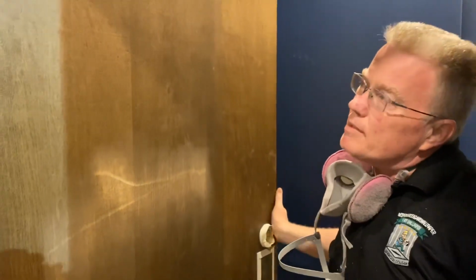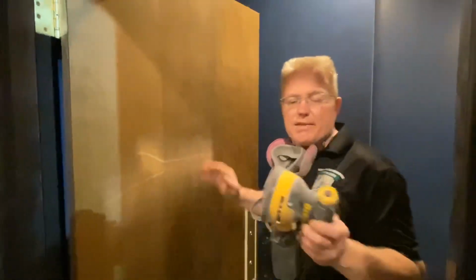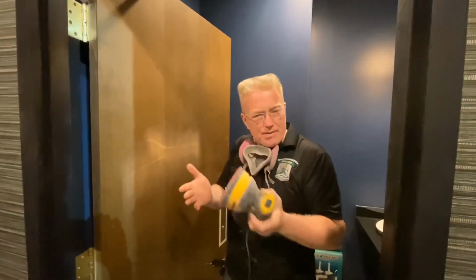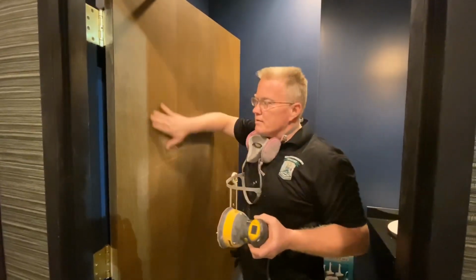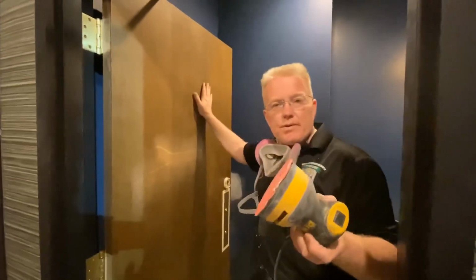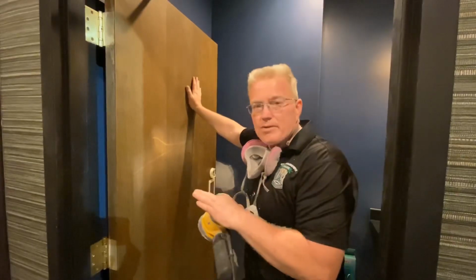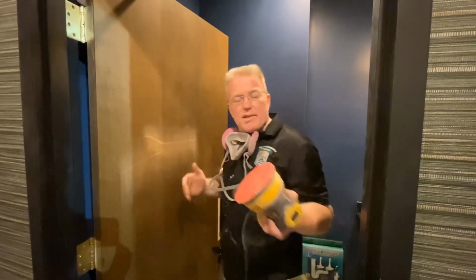The other thing I want to tell you is the sanding disc that I'm using is the equivalent of over 220. It was 80, but after getting worn down, it's very fine. Because if you go here, I can tell somebody who brushed this with a sanding disc. They thought they were fixing it. If you go with a sanding disc too low, 60 or 80, you'll rip into the wood. So we're going to go with fine, and we'll see how it works.